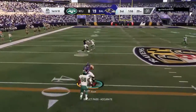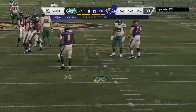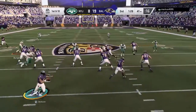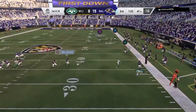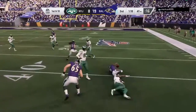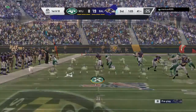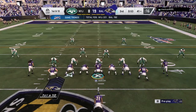Throwing is Jackson. He's got his man on the crossing route. And they get him down, but not before he takes it across the 40-yard line. 12 yards to pick up there, good for a Raven first. Jackson now off the bootleg. He'll buy some time right. And they're well past midfield, just a yard or two shy of the 40. I guess no need to force it when you can do that instead. First down, 18-yard gain. So the ball moves from their own 41 to the other 41 here for 1st and 10.